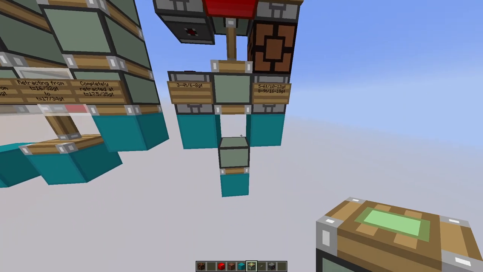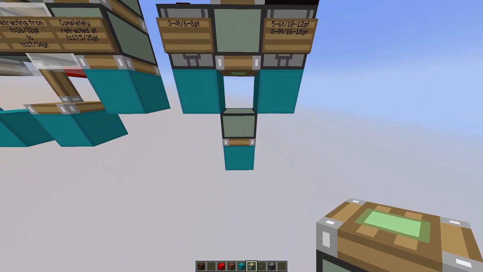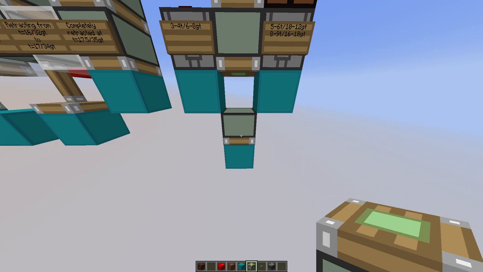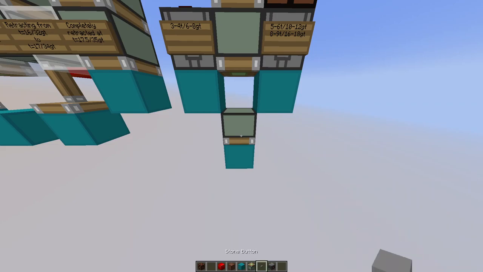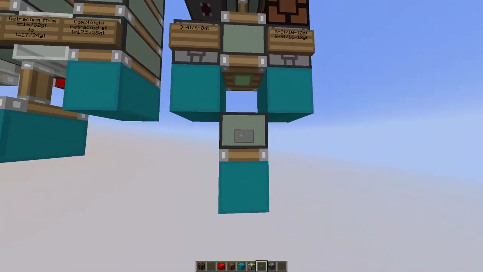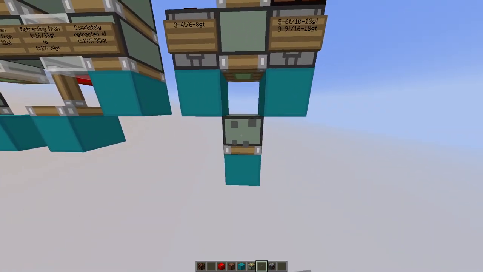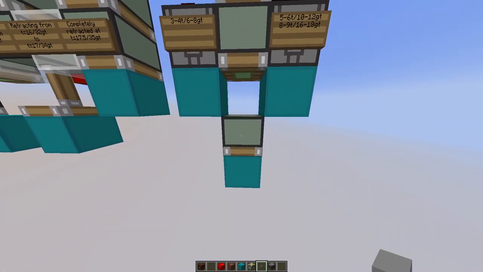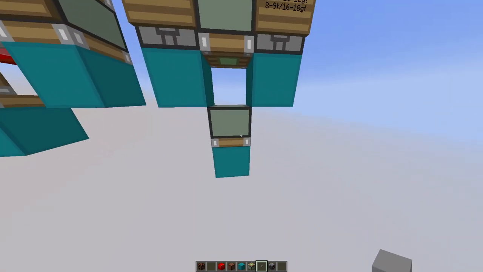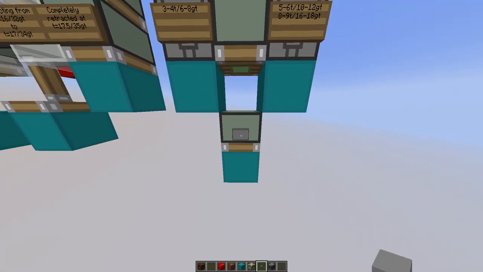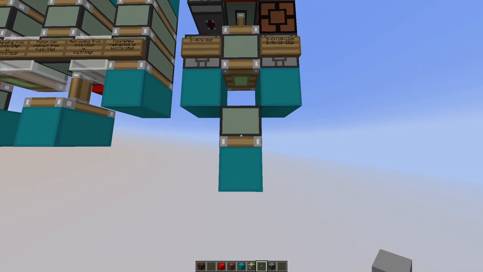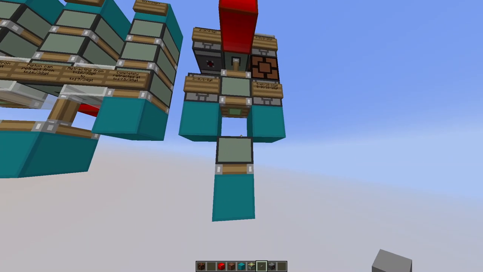And then the bottom piston will extend at t equals 3 or 6 game ticks when the block is down, and t equals 3.5 or 7 game ticks when the block is up. I've already explained previously why this piston can spit out the block. Because it will be 3.5 or 7 game ticks when the block is originally up, so it can spit. But then it will be 3 or 6 game ticks, but then we don't care. Anyways, so assume the block is retracted upwards now.